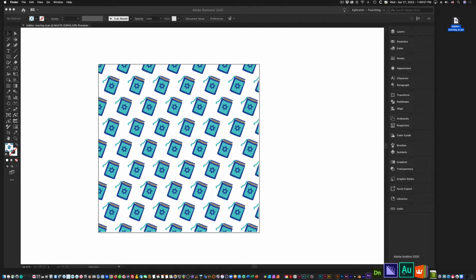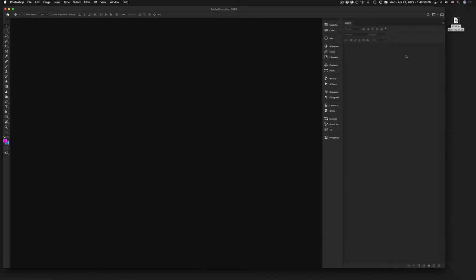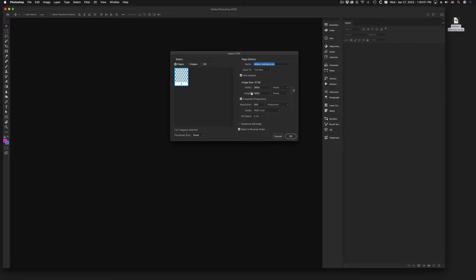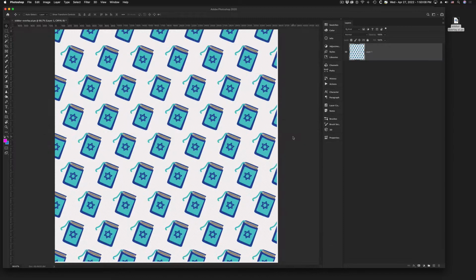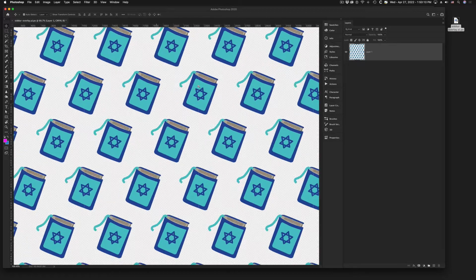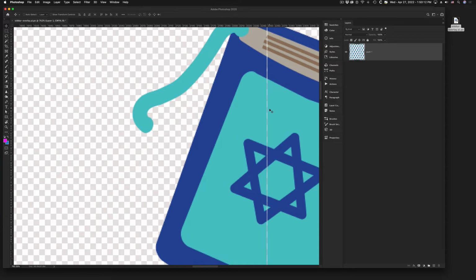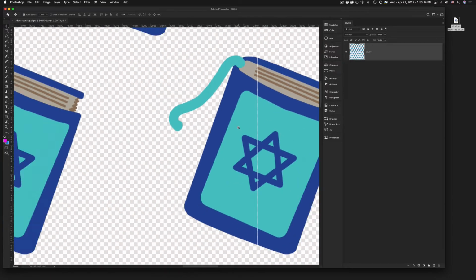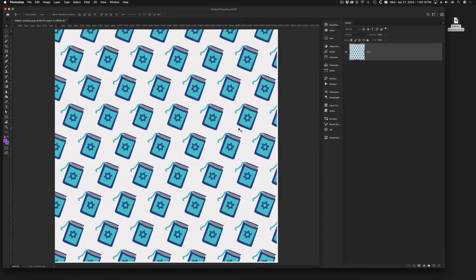So if I open Photoshop down here, and then I just drag this into Photoshop, and I will put this as CMYK just so everything's the same as what it is in Illustrator. You'll see these little lines in here. So we're familiar with that. This is the problem we're trying to correct. So we're going to do one thing that I found does work pretty well.